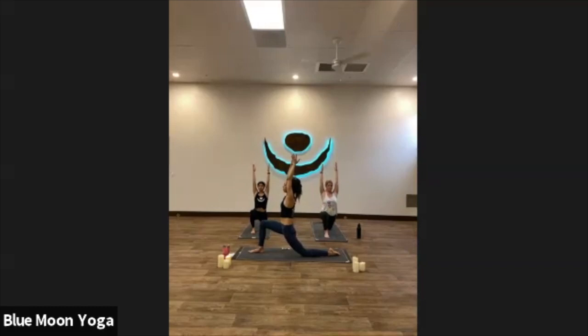Breathe in. And as you exhale, hands to heart center. Press the hands into each other to help open up the chest. And take an inhale here. Exhale, take this prayer twist to the left side, left or right, left elbow to the right side, I apologize. Left elbow hooks on top of the right knee. Go ahead and press the hands into each other to peel the belly up off of the thigh, energize out through the crown of the head.